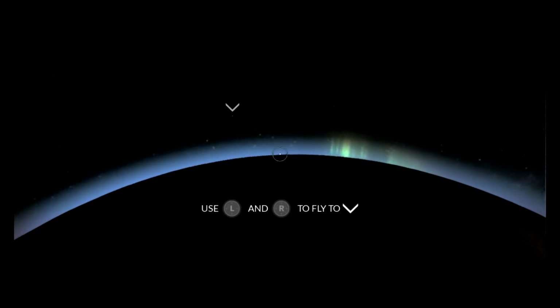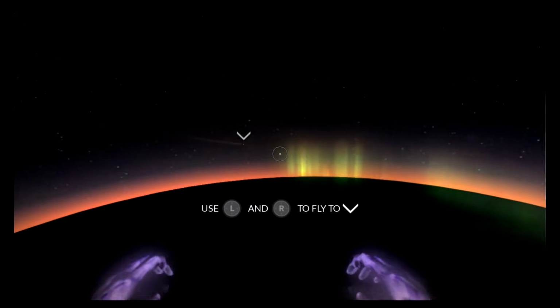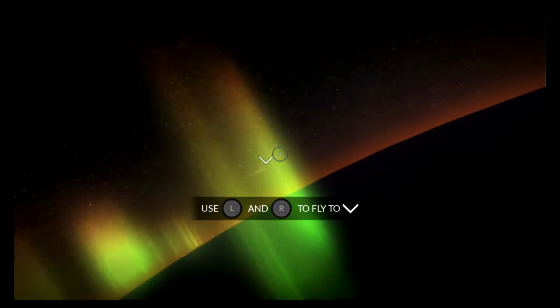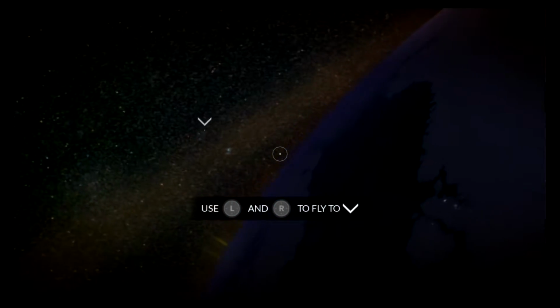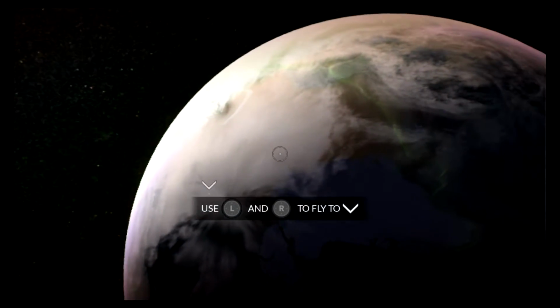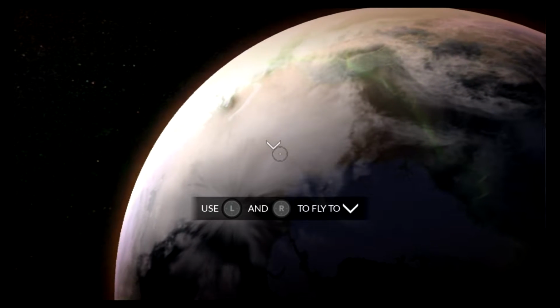But this just feels awesome. The flight controls are really pretty tight, honestly. And there's just something very relaxing, very calming about flying around the Earth and freely finding a spot and just flying right to it.